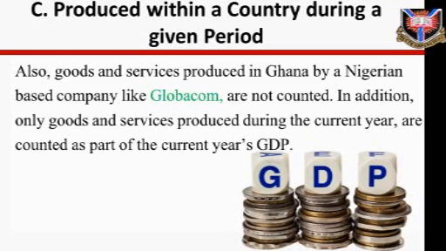B. Intermediate goods and services are not included in GDP. This is because many of the intermediate goods pass through a number of production stages or processes before they are finally purchased or consumed. If these products are counted at every production stage, they would be included many times in GDP, leading to the problem of double counting, and as a result, the GDP would increase too much or be overstated. Therefore, to avoid double counting, only the market value of the current product and not the intermediate product should be included in the GDP.